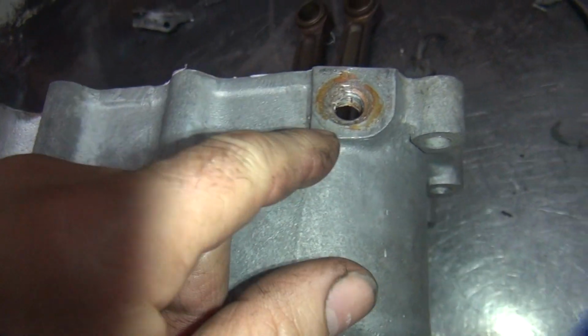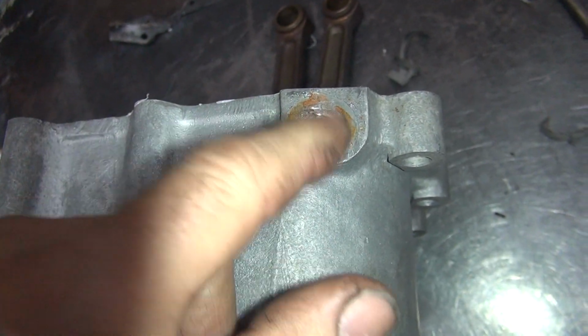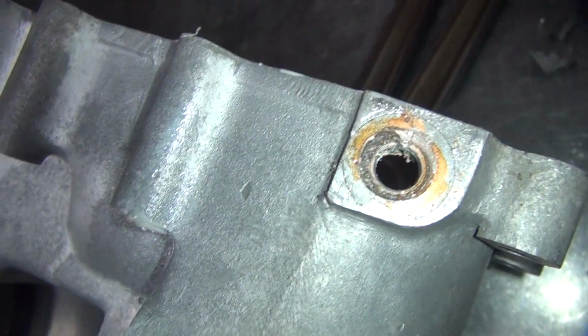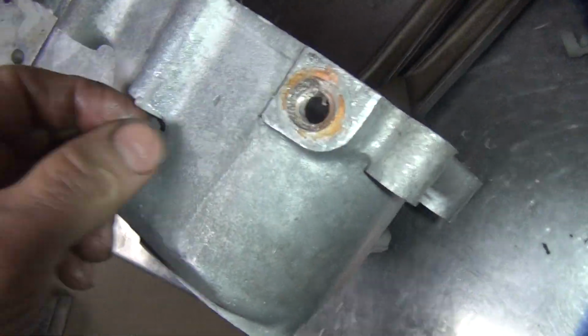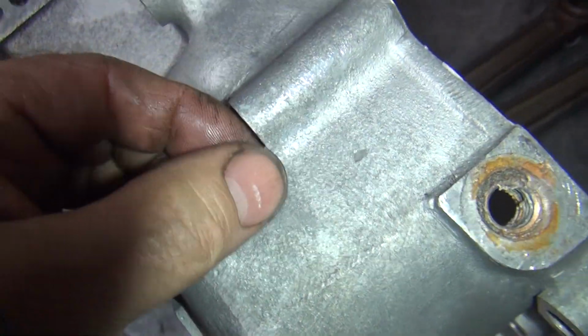The reason you do that is because when you start a new hole, the tap's going to start wherever it wants to. It might not be the same identical spot as the old thread, so it cuts the thread away when you do it. That would not be good. You'll have no threads again. We'll carry away with goop over here.